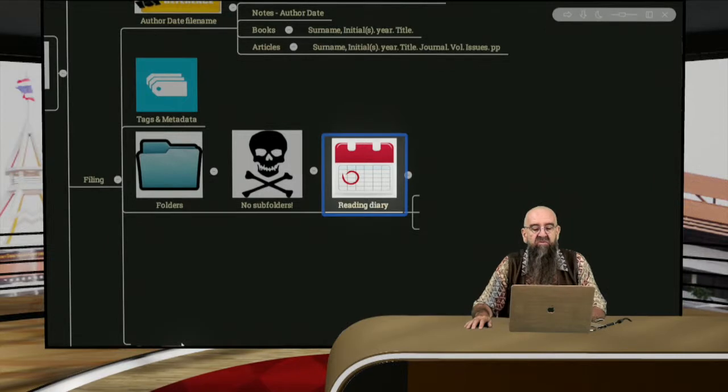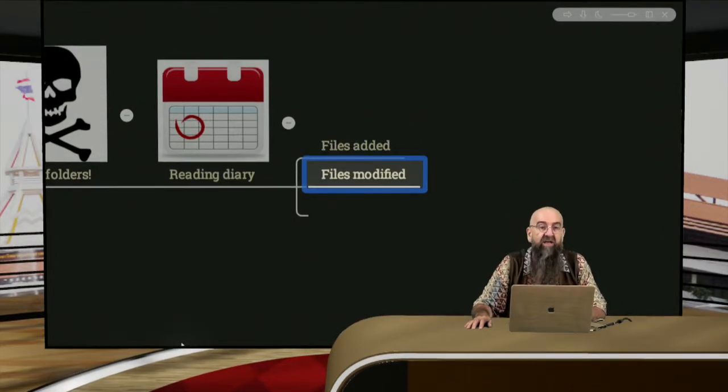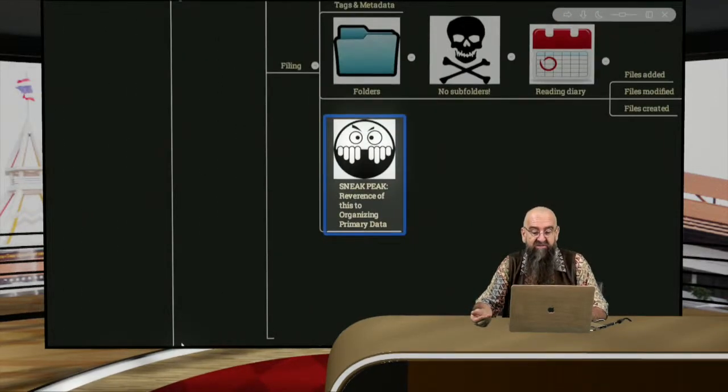Because if you use just one folder, you can immediately find where the most recently added files are, where the most recently modified files are, and if you are writing about the ones that you have created. Now, I'll be talking about the importance of this in organising primary data later on.